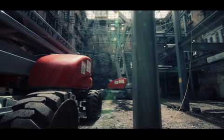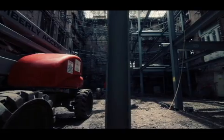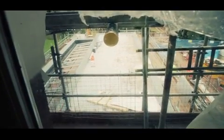I'm a project architect. I deal with the day-to-day running of jobs within the office. So from the beginning right to the end, I start the initial designs, getting planning permission, talking to building control, and then on site, helping the guys on site as architects do, and then that's it. Just general running the job in terms of the design, looking at how we could reduce the amount of energy required to heat the building, especially.